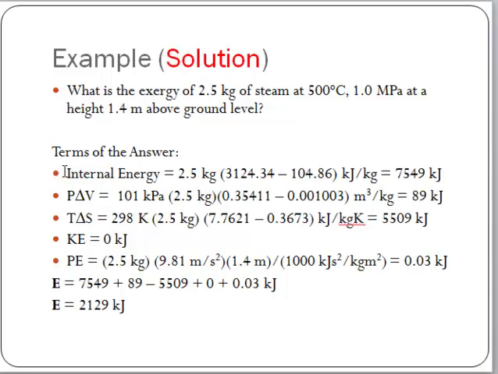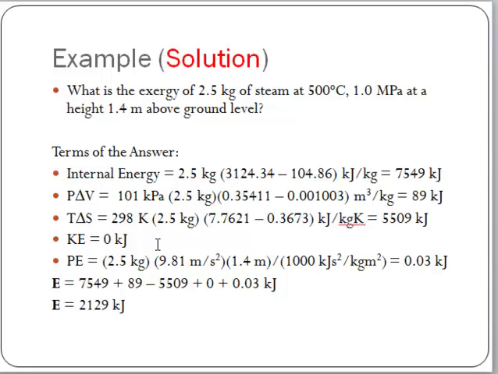I broke this up into different terms. So my internal energy is the mass times the difference in those U values. P delta V is the pressure of the dead state, not the actual pressure, but the dead state pressure, times the volume difference, times the mass because I want total volume. The reversible heat transfer at the dead state temperature is T delta S, so 298 Kelvin. And again, subtract off those S's, multiply by the mass.